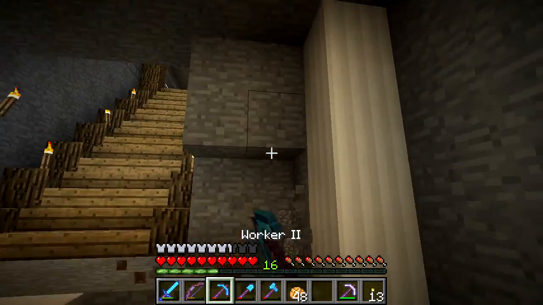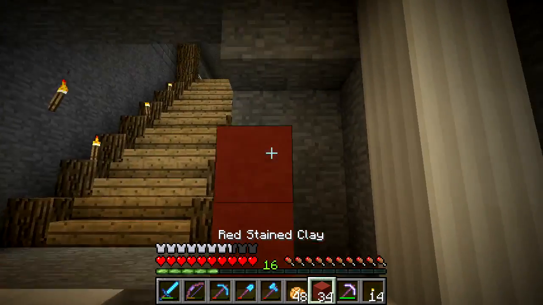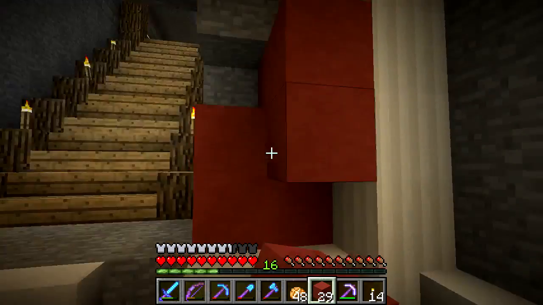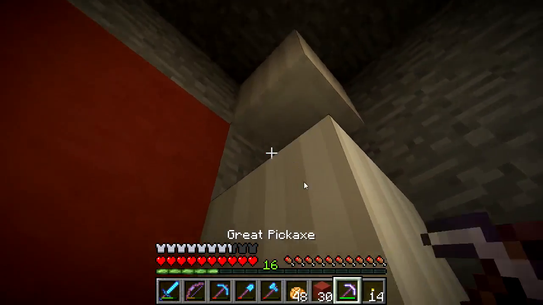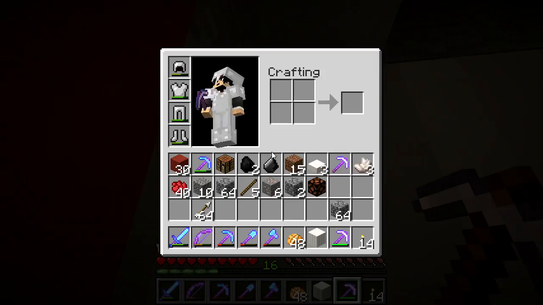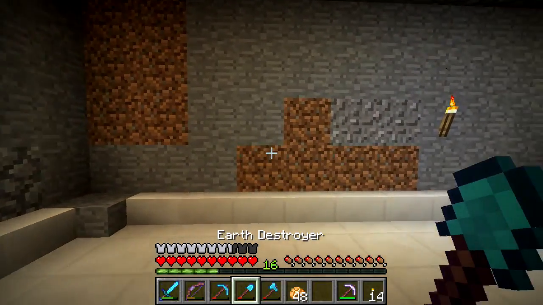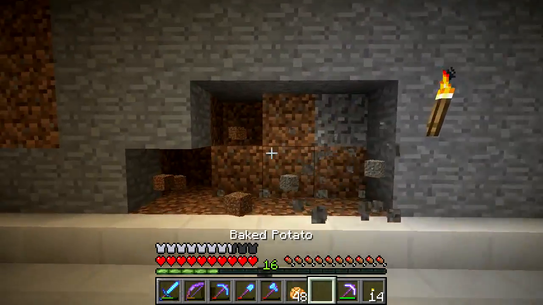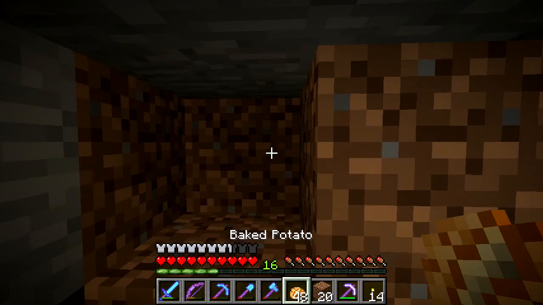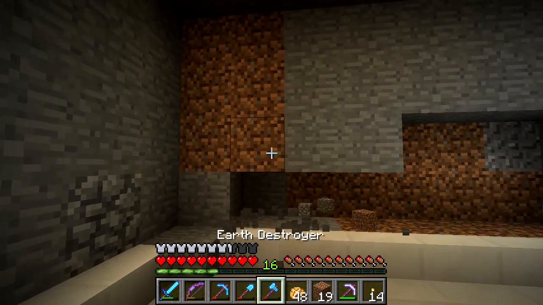Can do the same over here. There we are. Oops, let's just get those back. And I'm going to get that back and put that back in here. So this wall of this room, should I say, is going to be where the brewing stands are going to be. So let me just take this out.